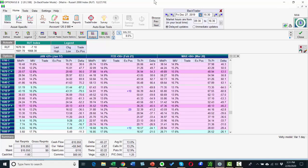So this is what a bearish butterfly looks like upon entry. Now this is a February expiration. If you haven't seen one of these analytical graphs before, or this analytical software, this is a software called OptionView. It shows us our options expiring in various months. This is our January expiration, our February expiration, our March expiration. These are the strikes that are available to buy and sell, the option strikes. And this tells us how far from expiration we are. We're 56 days to expiration. That's when this trade begins.